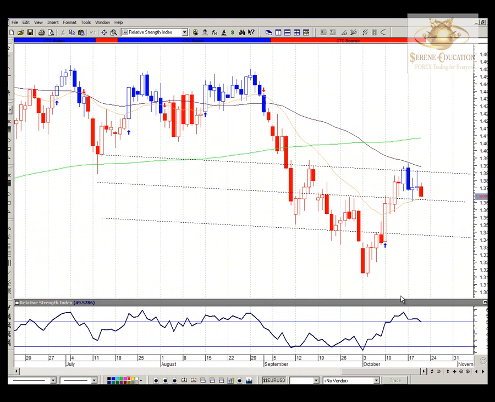Well, very interesting. I've plotted my relative strength on the daily just to give us an idea of where price is trading. If you have any idea what RSI is, it's called the relative strength index, and it plots the strength of price over a certain period of time. In this case we use a 14, so it's plotting 14 days' worth of data. All you really need to know is if it's above 50 then it's positive, if it's below 50 then it's negative.